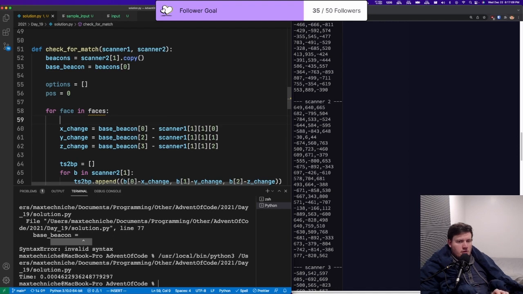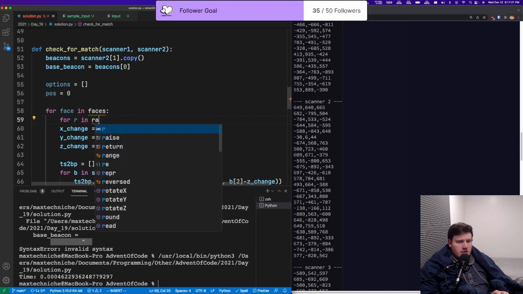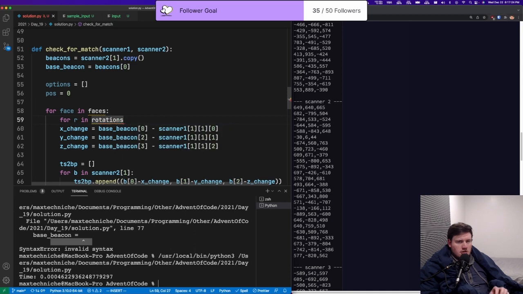And then what we do is for R in rotations, then we rotate it in a specific way based on its face.